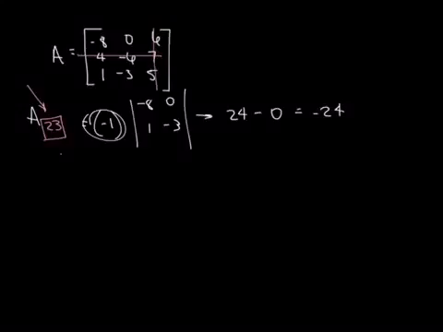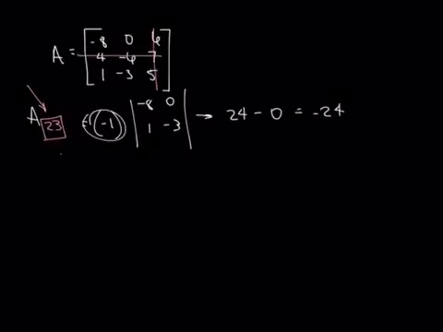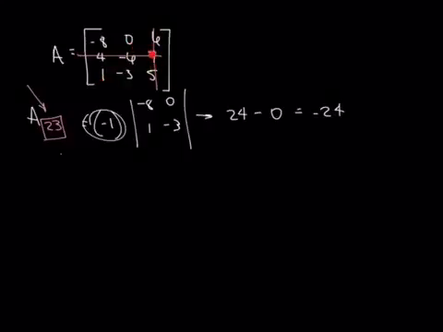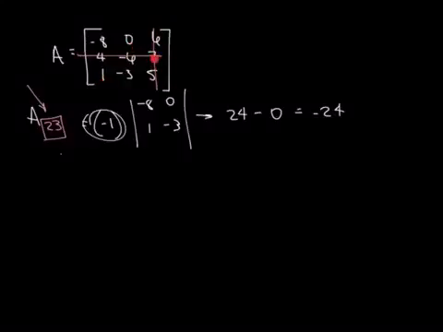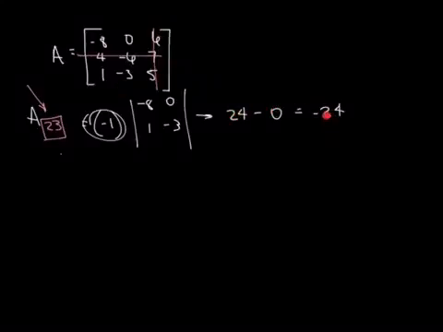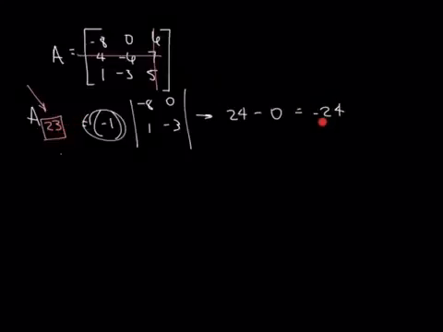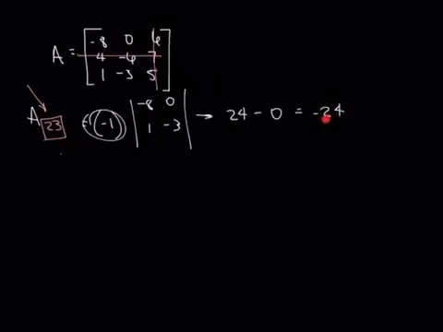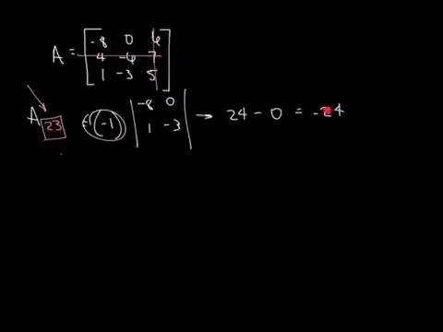So what have I shown you so far? I've shown you how to find a minor of any of these elements. In this one we found the minor of the position 2, 3. And then I told you how to find the cofactor. You just take the place value here, row 2, column 3, add those two up, get a 5, and whatever answer you get, you change the sign because it's an odd number. That gave you your cofactor. So your minor was 24. Your cofactor is -24.